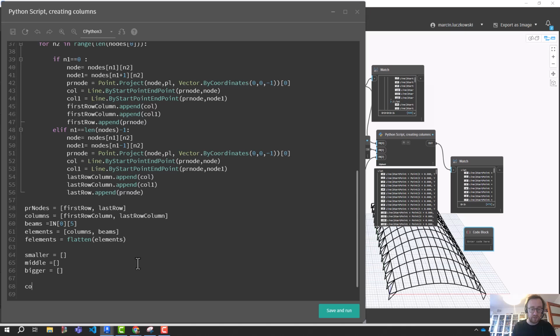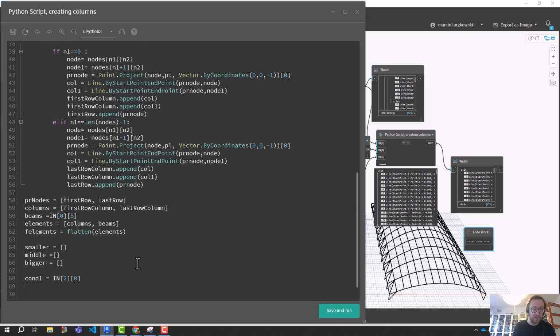Now condition 1 is equal to in to 0, so this will be my first, and condition 2 is in to 1.